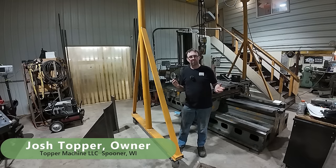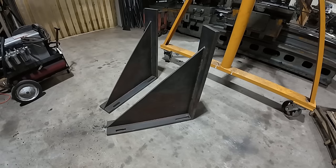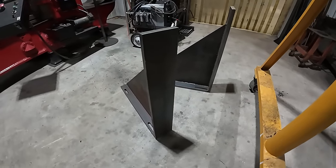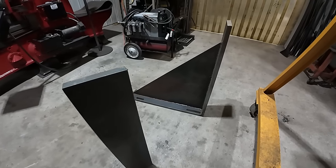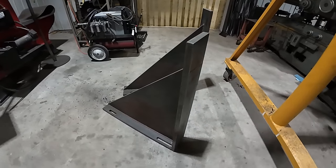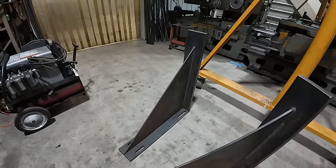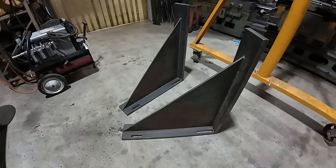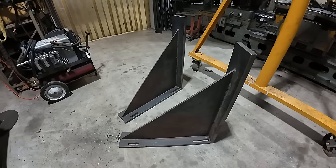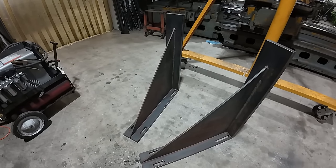I'm Josh Topper, and today we're going to do another job on the boring mill, and that is these over here. So what we've got here are a couple of angle plates that I built years ago to do one job, and they were not perfect, but they got the job done. Today we're going to set them up on the boring mill and mill them true for an upcoming job that is actually the repeat of the plate chiller plate. We're doing the other end of it now. So let's get this up on the boring mill and figure out how we're going to mill these things.